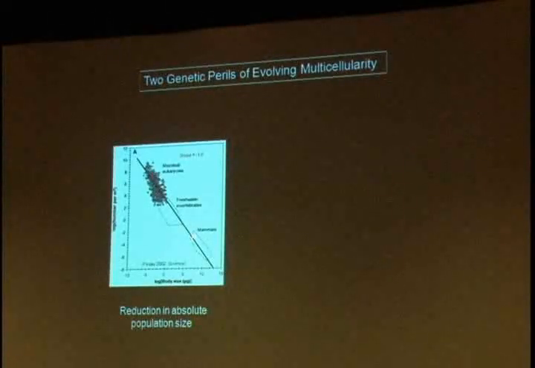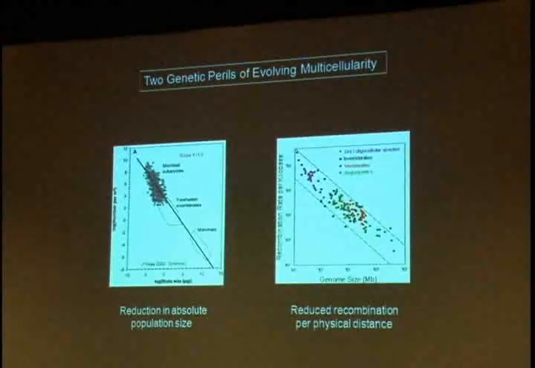That means that chance plays a much greater role in us big things like vertebrates and land plants than it does in microbial species, simply because there's more flips of the coin, so to speak, out here than there is here. So this is a well-established fact from ecology in any kind of organismal group you think about. There's also a scaling between the recombination rate and genome size in different organisms.